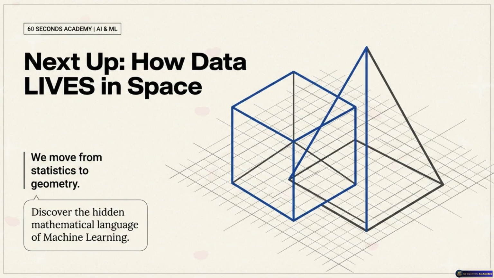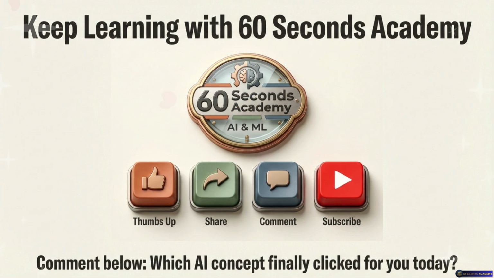Before we go, we have a mandatory challenge for you, the listener. We actually skipped one crucial translation during our drill, and we want you to test your newly built mental model right now. Head down to the comments section and translate this piece of expert jargon based purely on the intuition you learned today. Here's the phrase. The p-value is 0.01. Don't use mathematical formulas, don't copy textbook definitions. Write your own plain English translation explaining what that actually means for an engineer making a decision. Put it in the comments below. Explain it as if you were talking to a friend over coffee or pitching a CEO. That ability to translate math to business logic is the true mark of an industry-ready professional.